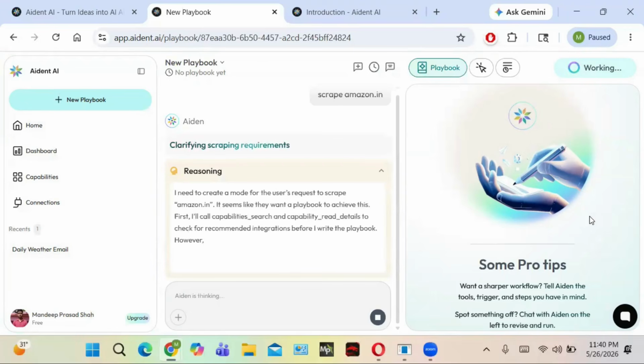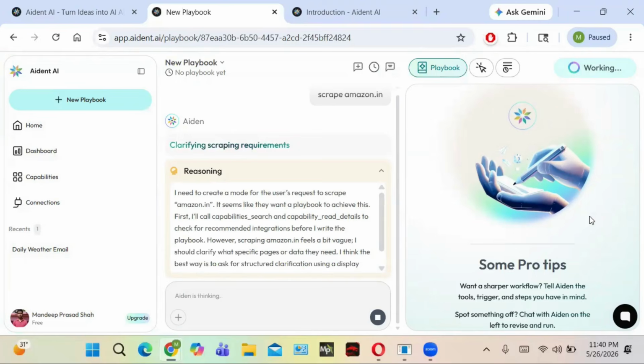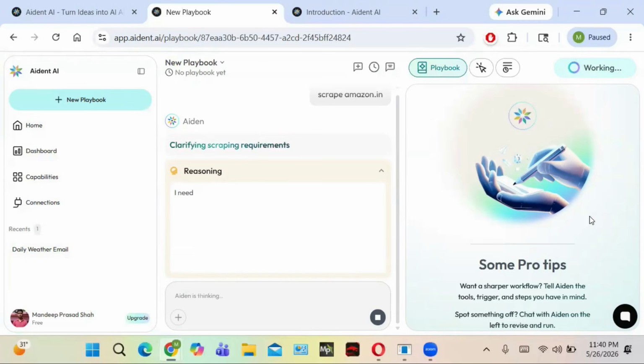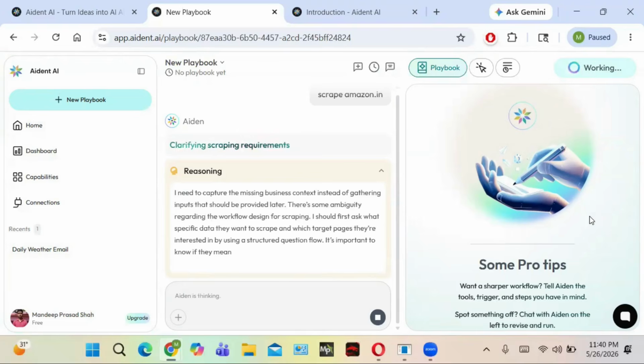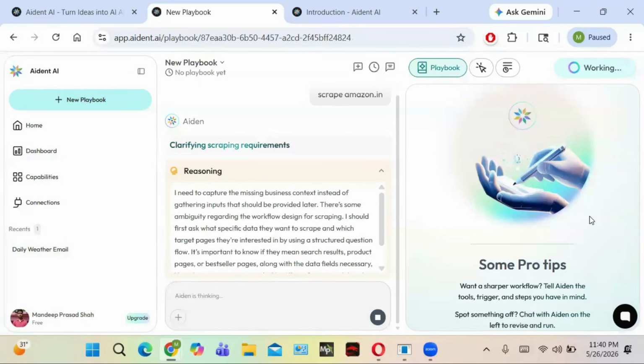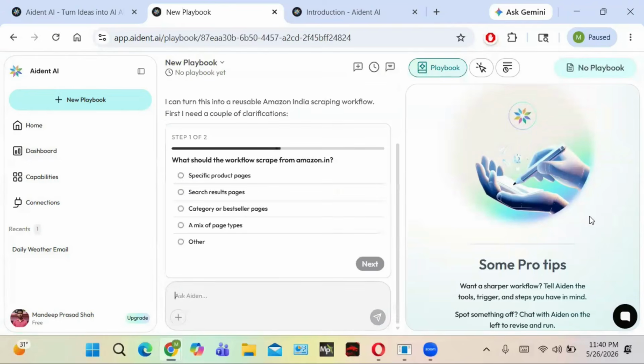So it says it is going to create a mode for the user request to scrape Amazon.in, and it is working on that particular thing. What type of pages do you want to scrape from Amazon? Specific product pages, search result pages, category or bestseller pages, or a mix of pages.